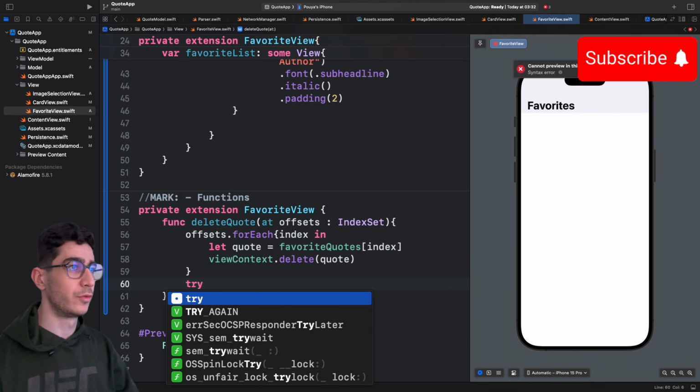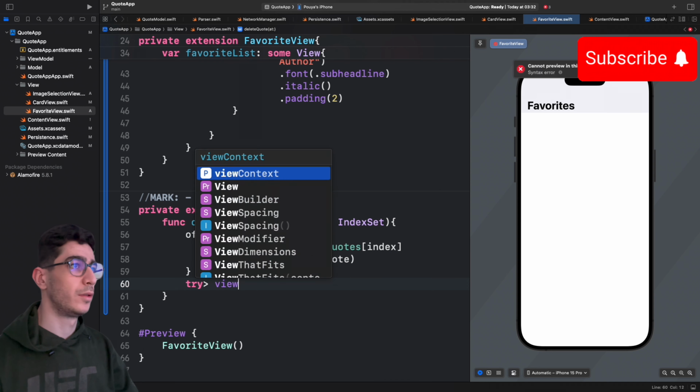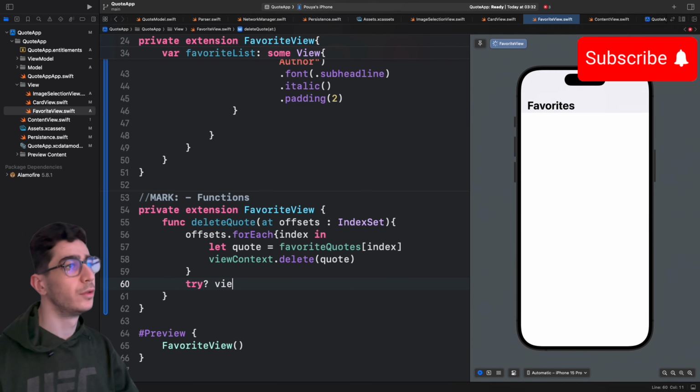And here we try viewContext.save. Here it goes. This is our deleteCode, and again we have a configure navigation bar appearance.